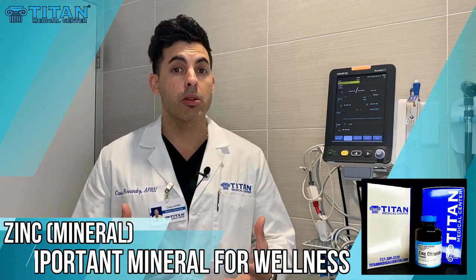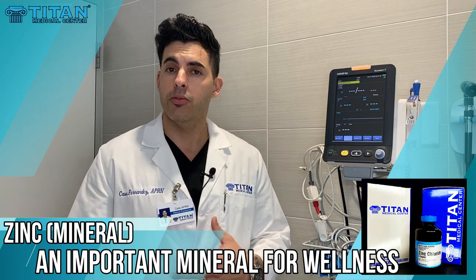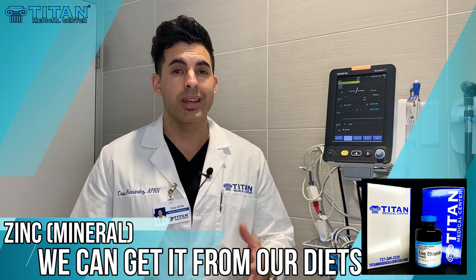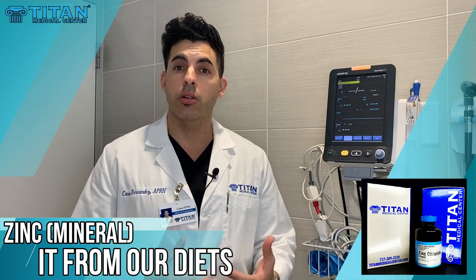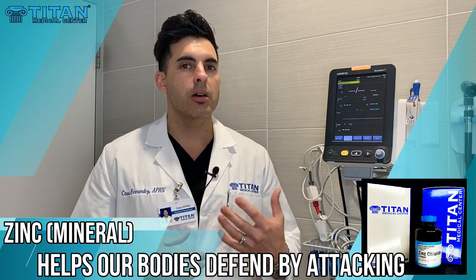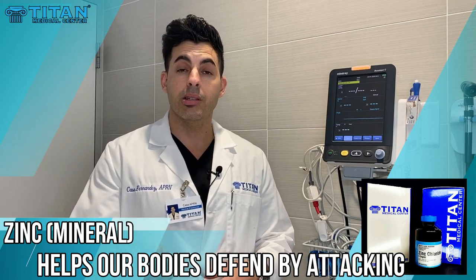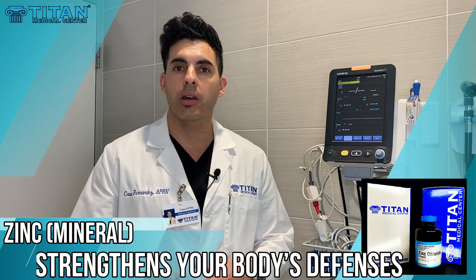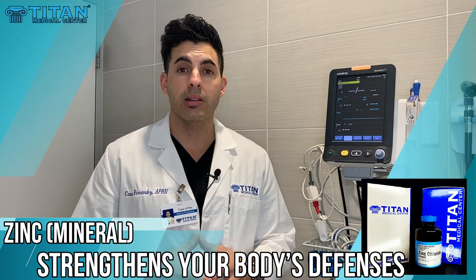Zinc is a very powerful mineral that is often overlooked for immune system wellness. Zinc can be found in many common foods we eat, such as cheese, milk, dairy products, nuts, legumes, and shellfish. Once consumed, zinc helps the production of cytokines, which increase inflammation in the body to help destroy bacteria, fungus, and virus to mount an immune response. It also releases natural killer cells, which have an affinity to attack viruses especially, but also fungus and bacteria, thereby stopping or slowing the replication of the virus or bacteria that make us sick.